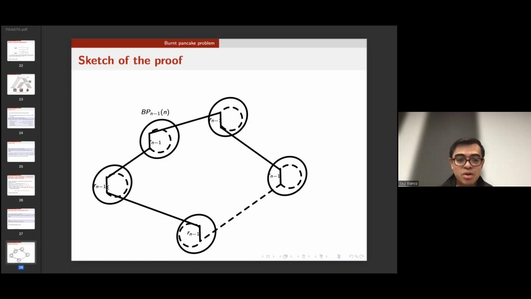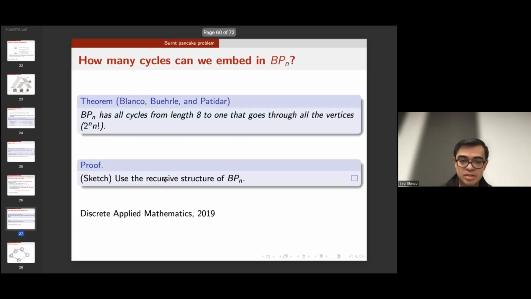Then what we had to do is come up with a cycle that will go through as many copies of BPN as you need to. So we have this base, we call it the base cycle. Essentially, this larger cycle will connect as many smaller copies, as many copies of BPN minus 1 as needed. So what we do is just an inductive procedure, right? We combine the smaller cycles in each of the BPN minus 1s with the base cycle in a way that you get the right length. That's the way we prove this theorem here.